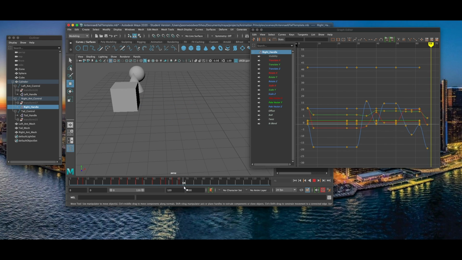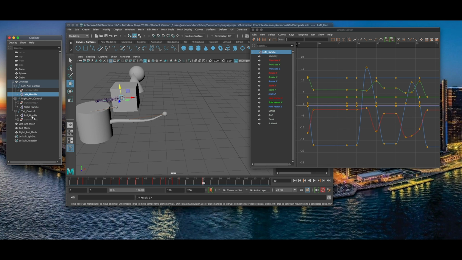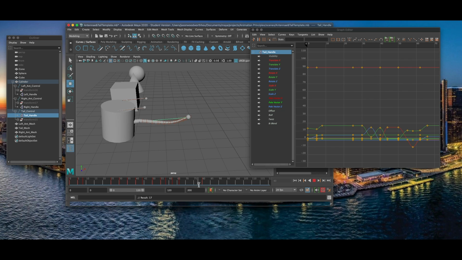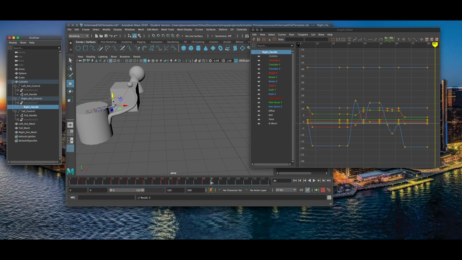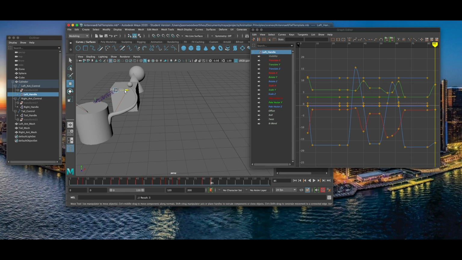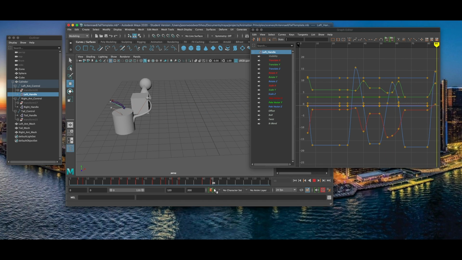So there, it gets to the end. And as I get to the end, I'm going to set my 0 again for left handle, right handle, tail handle. You get really used to this after a while. And at 85, they also come to a screeching halt. Handle comes up. Left handle comes up. There. So here it comes. Screeching halt. And that's it. Maybe I'll let them come back at rest now.